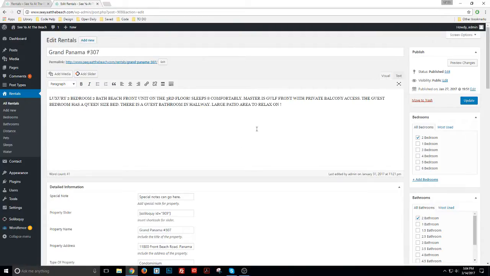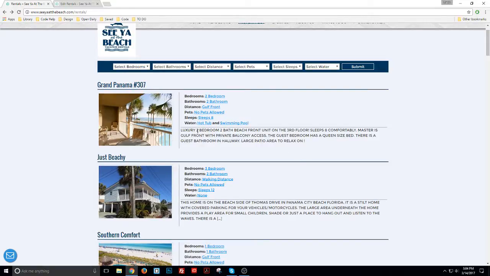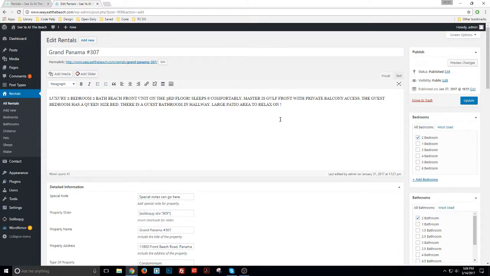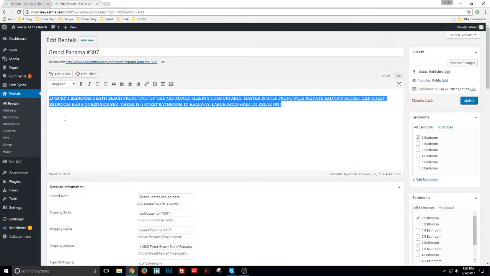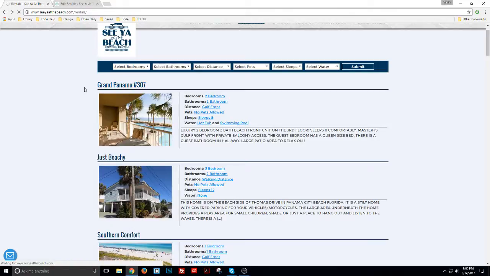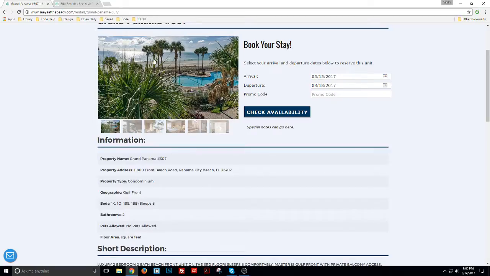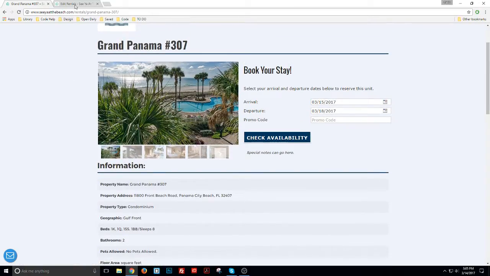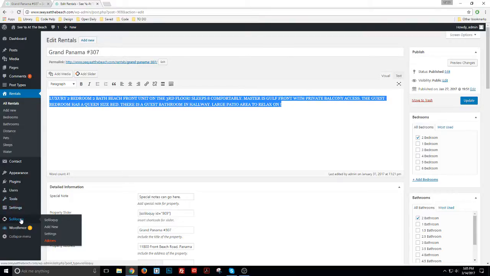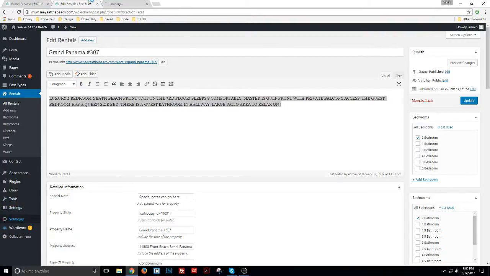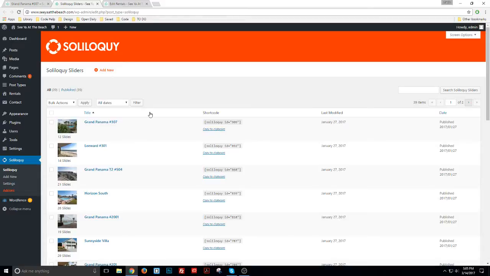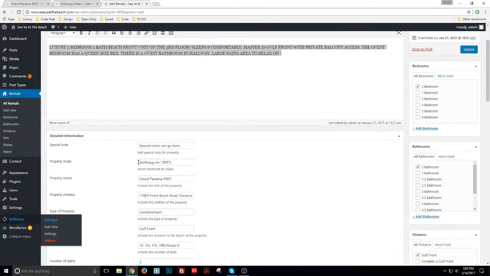Okay, so the next bit, which is here, is called the excerpt, which basically is just a small summary of what the property is about. That is here. And now we can click into it, and I'll show you where the rest of the information is. So this part right here is called the soliloquy slider. And the way that you'll do that is you'll come down to soliloquy, and I'll show you one that's already created. So this one right here is already created. And if you notice, there's a short code here. And if we go back, you can see that the short code is here.